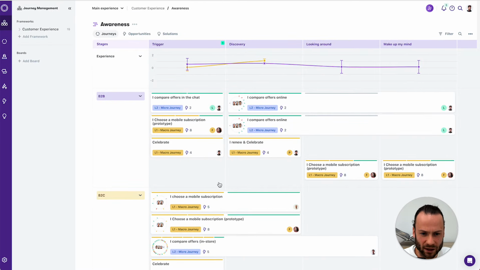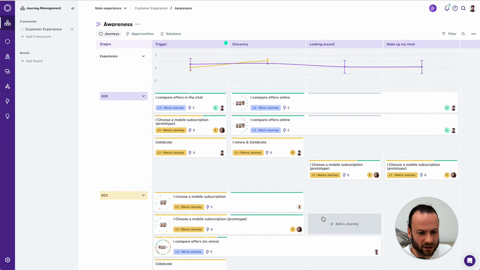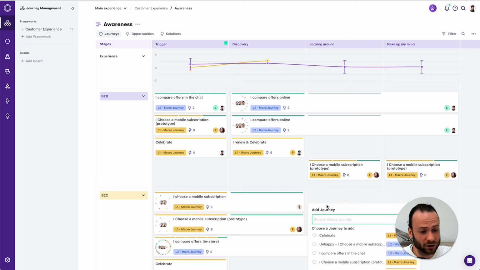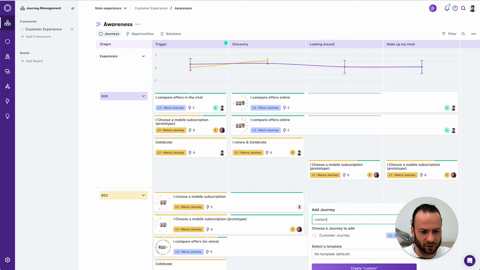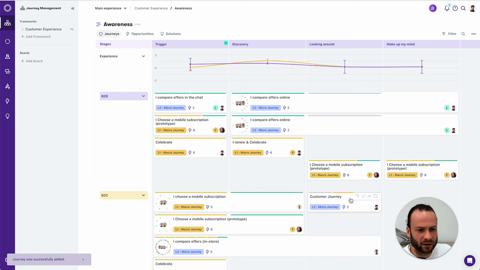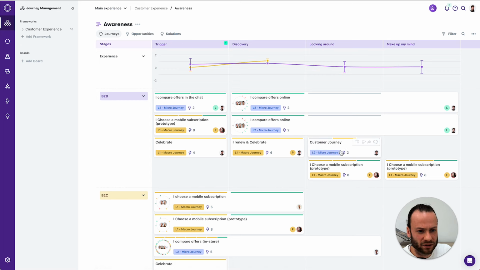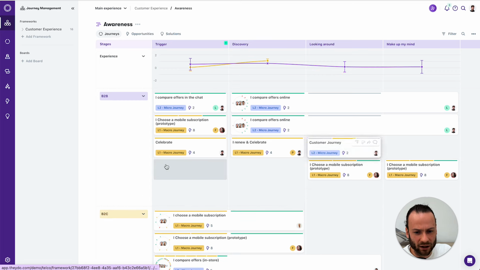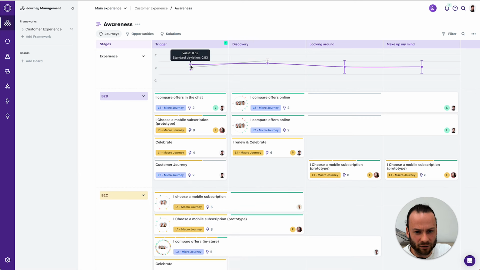Now, here's a sample framework of a lot of journeys, but let's say I'm now going to add my created journey that I called customer journey. I'm adding it here. There we go. It is now added to the mix, and I can understand how this impacts the customer experience in this step. Or I can bring it up here. So now I know that impacts this actually. So using this customer journey is now rolled up in my entire journey framework.